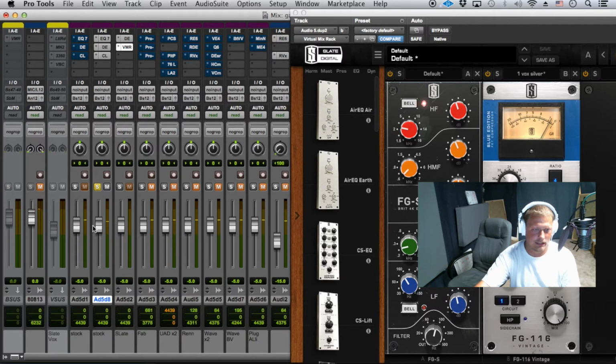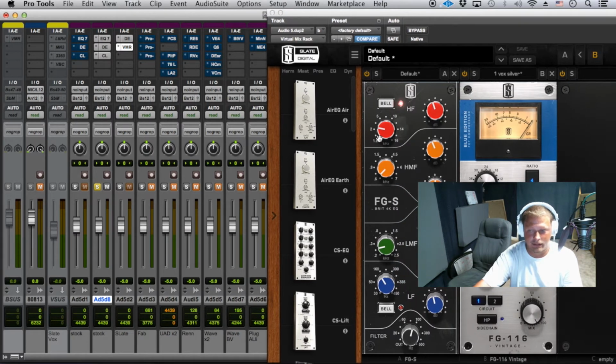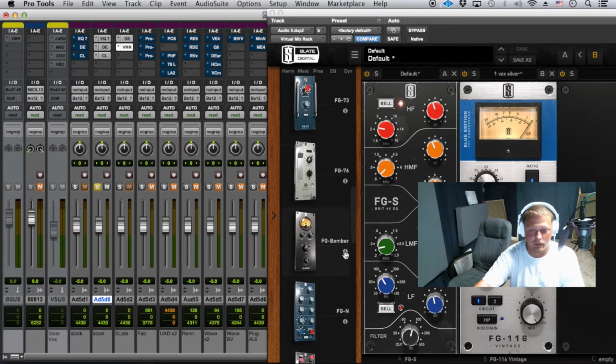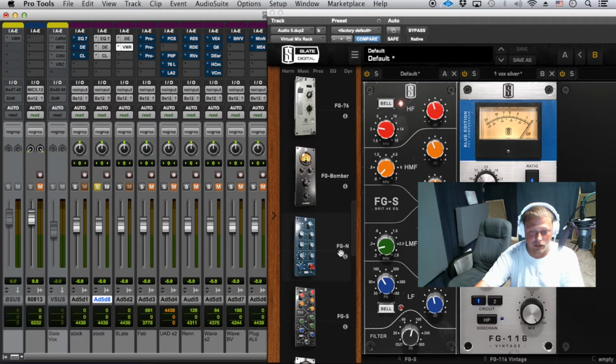So just so you can kind of see, and again, I'm trying to keep all the volumes the same, so you can stay true and not be tricked by the volumes, because louder is going to sound better. So it's all relative, my friends. There's a bunch of cool stuff in here. I'm going to have to do a VMR review, because I just love this stuff.